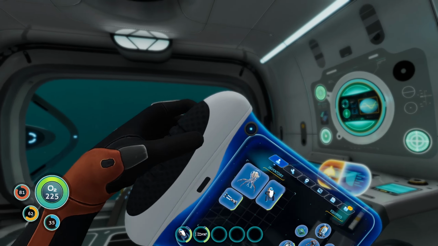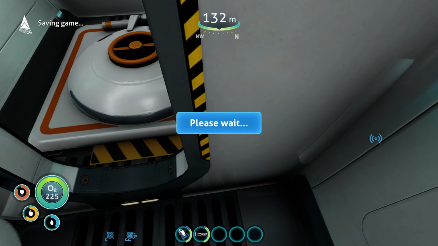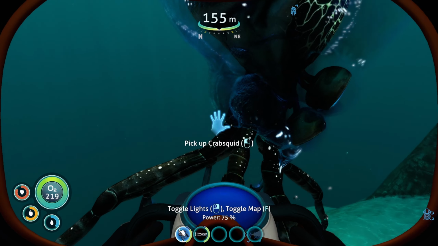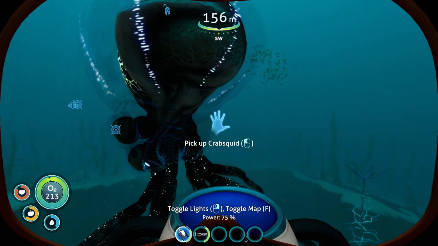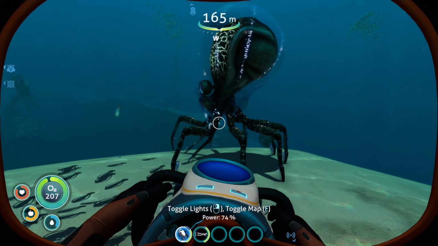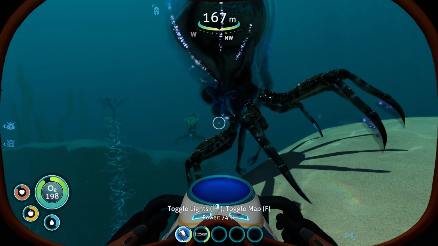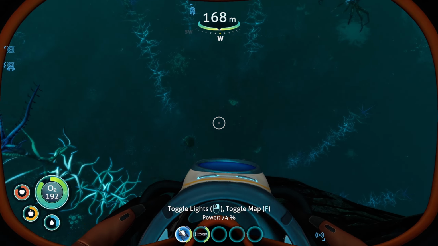Alright, moment of truth. Are the crab squids I grew peaceful? Let me save first. I'm gonna release one and I'm just gonna stay around for a little, see if they do anything. You're peaceful, right? I can pick them up again, are you insane? They really are peaceful. I don't think that they bite either. Look, it doesn't bite. Look, it doesn't bite. The ones which I grew do not bite. They even let me pick them up.